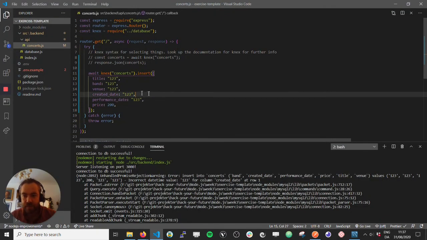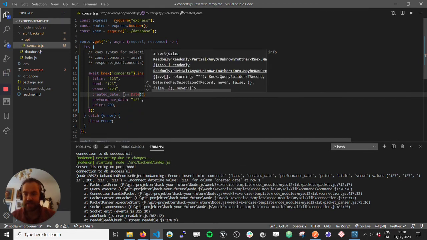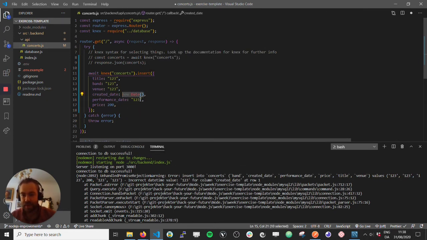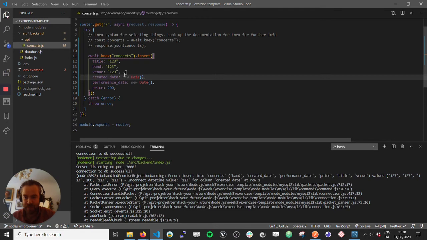So what we can do is give it a Date class in JavaScript. This is how we work with dates in JavaScript, with new Date. You can probably also give it a string like 11-12-2020 or something like that. I would think so. But let's just give it the Date for right now. That's what this does.